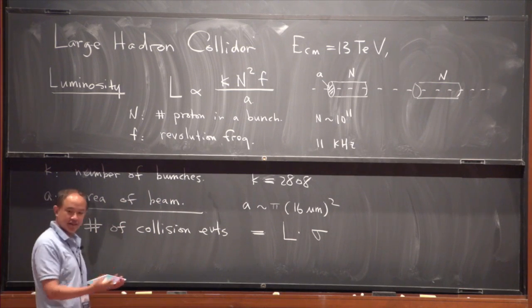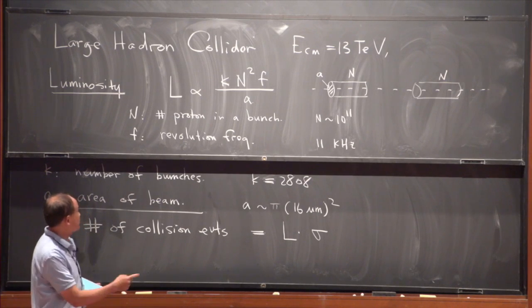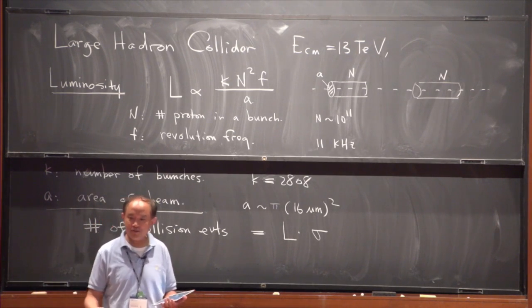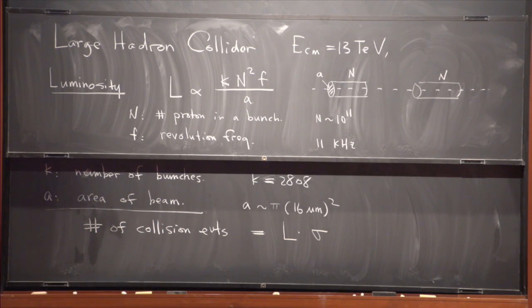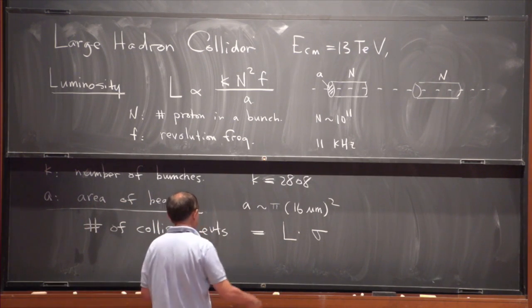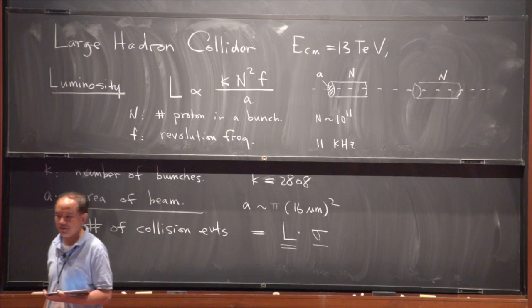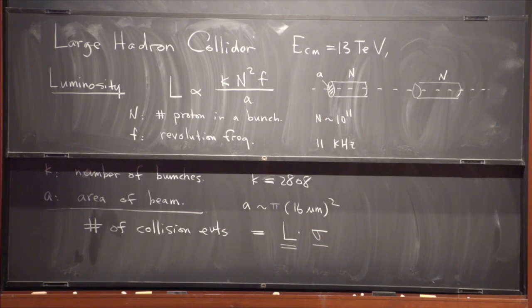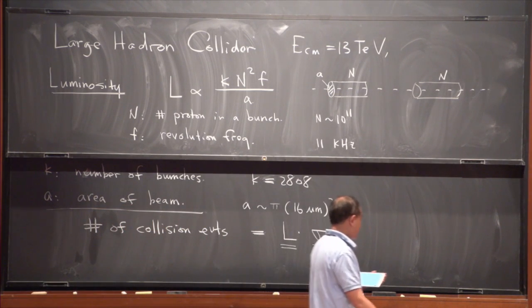And then you can also see that in order to jack up luminosity, what is the useful thing to do? First of all, the most useful thing to do is put more protons in a bunch, but there are some limitations to do that. You can also try to squeeze the beam more, and so on. So this is important because you get more events if you have a higher luminosity. We'll talk in more detail about how the reach of a hadron collider depends on luminosity.